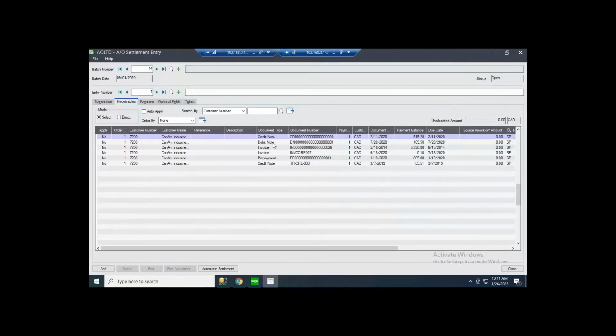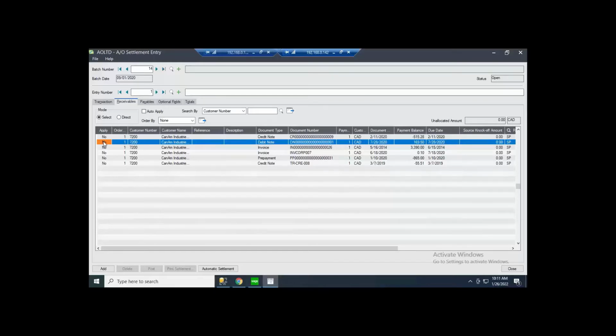So there is no need to insert the customer document. Instead, you just need to specify which document you want to settle. For example, on the second detail line, if I want to settle this document, I just need to double click on the apply column.